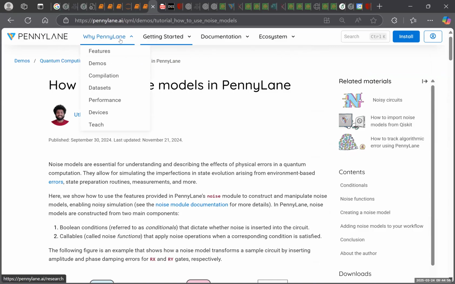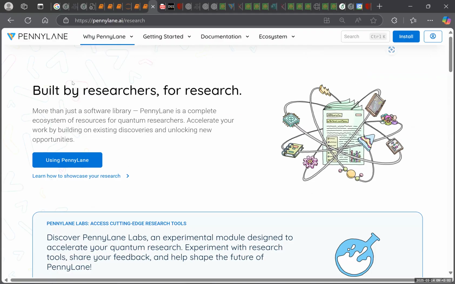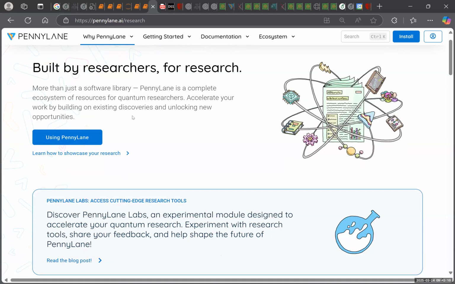I'm not going to advertise too much for them. I mean, it's a useful tool. And it can also connect to backends. If you do your coding in PennyLane, you can run on various backends.